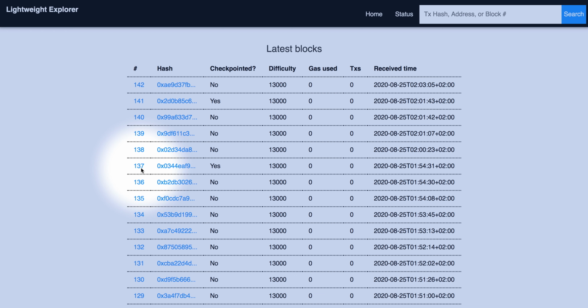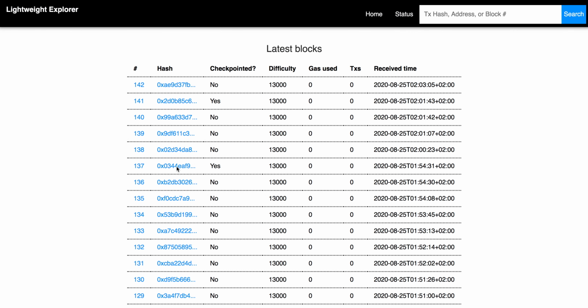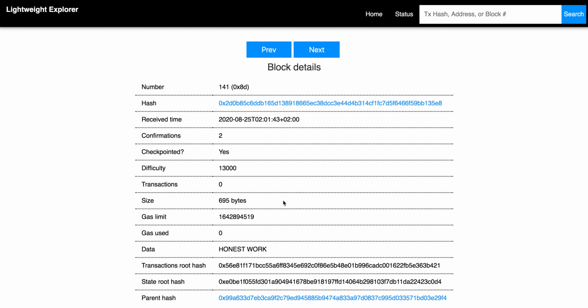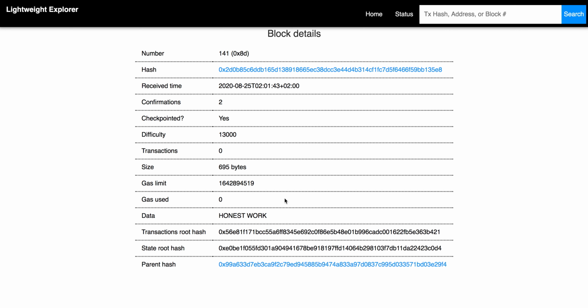It does so at a given interval, which is currently 4. And block 136 was the latest matching block to be followed by a checkpoint. While we wait for the attack to occur, let me show you a bit more about checkpoints themselves. Checkpoints are basically regular blocks, but with additional data in the header, and they do not contain any transactions. It is not visible here, but a checkpoint contains signatures of the signing nodes from the Federation.